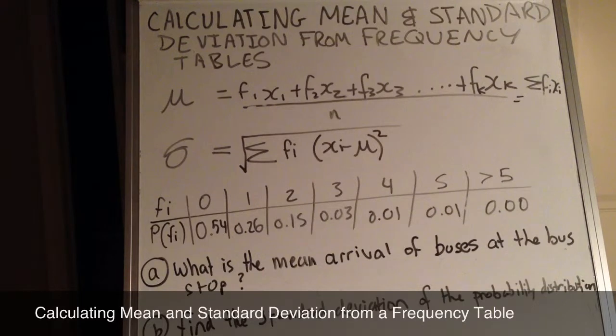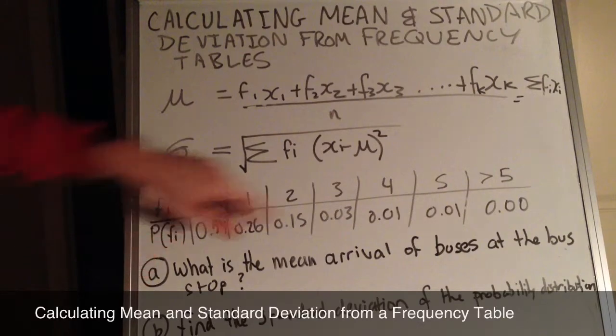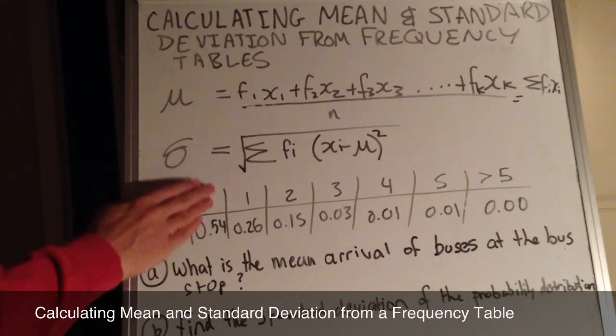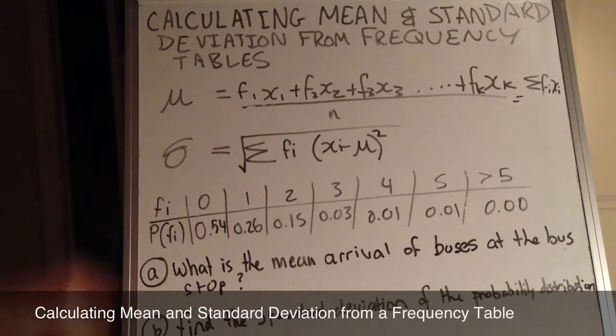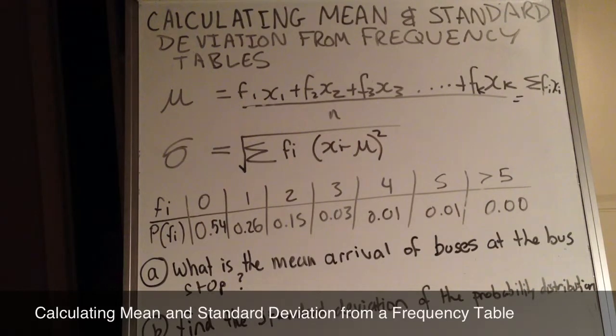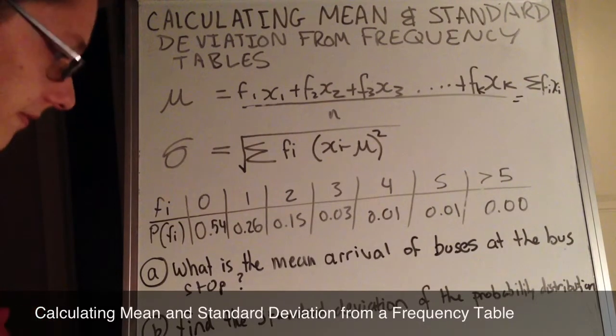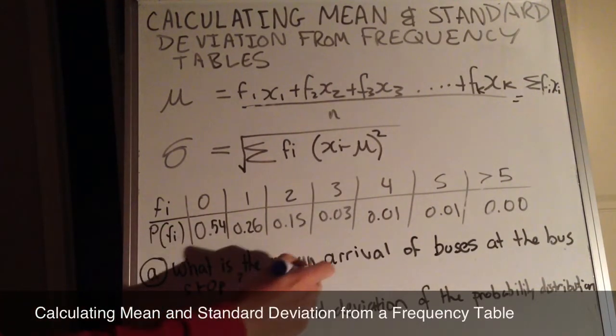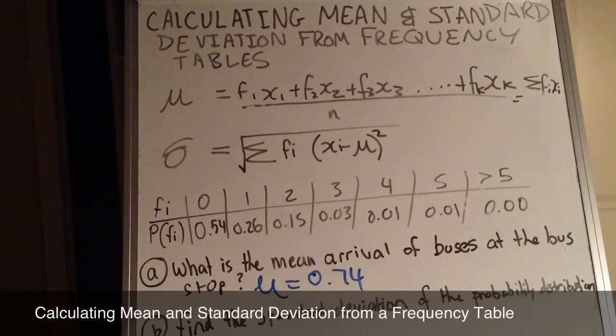Pretty good bus service. I wish we could have the same sort of thing here in Adelaide. But anyway, once you've got the product of that, and you've added all the terms in the frequency table together, you can't put the greater than 5 row into a calculator, because you can't put greater than 5 times something. But you should get the mean, and mu should be 0.74. So in context to the original table, based on this probability distribution, it means that the bus is, on average, going to be 0.74 minutes late.